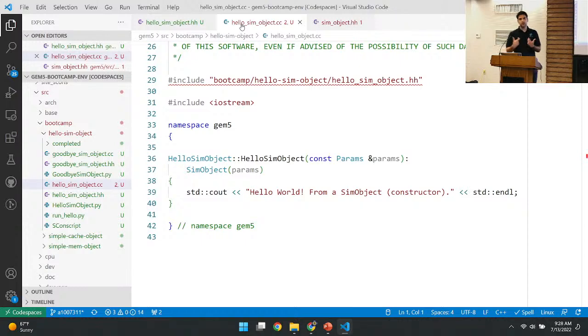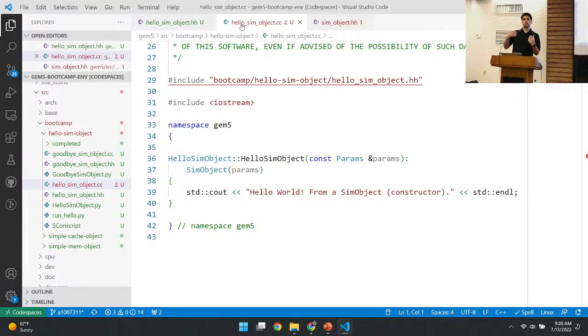What we're doing here is passing that object of type HelloSimObjectParams to the constructor of SimObject. What I want you to take away is that gem5 makes sure that HelloSimObjectParams is of the type SimObjectParams.